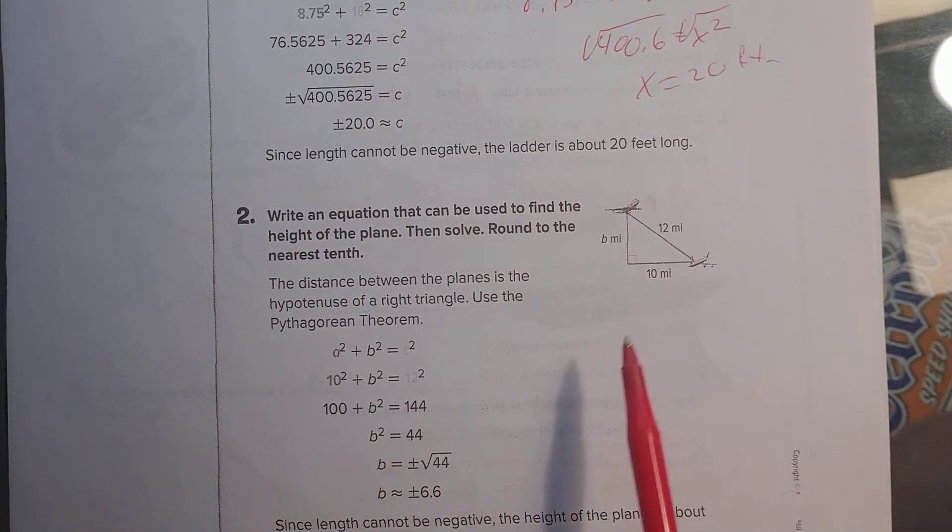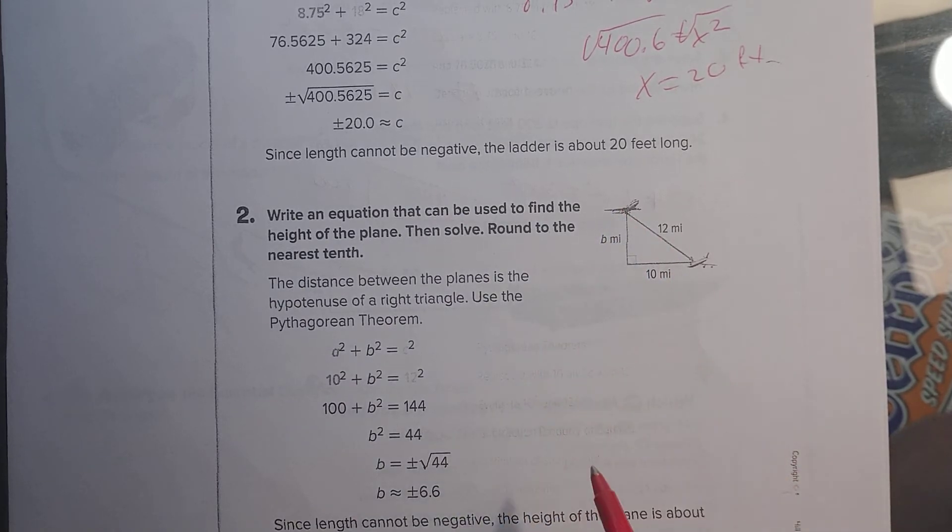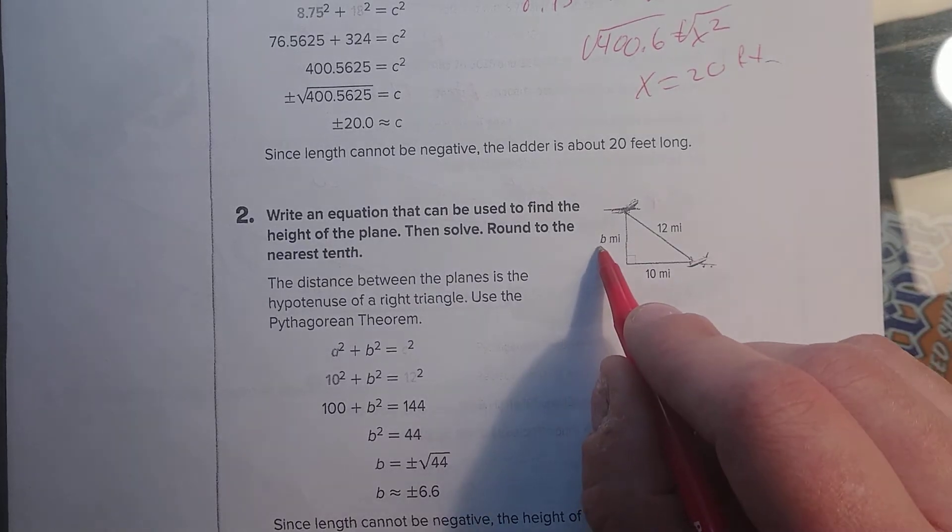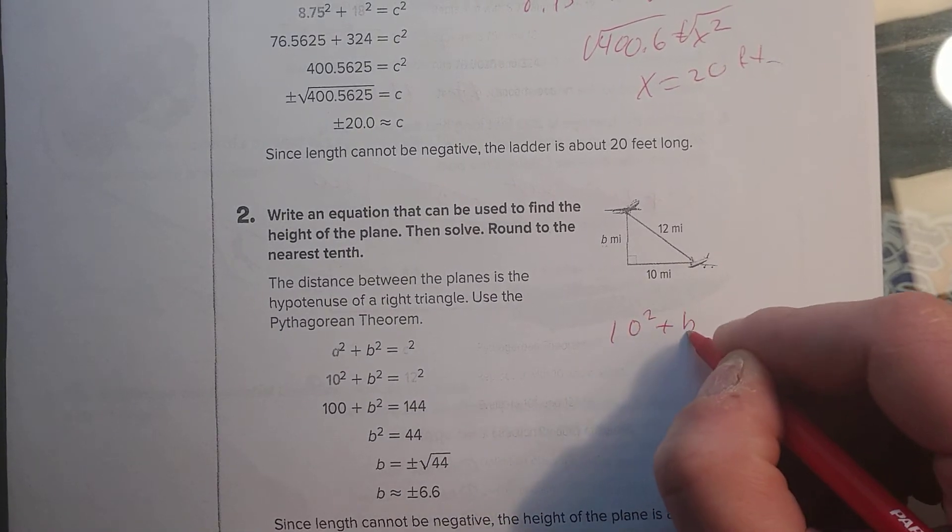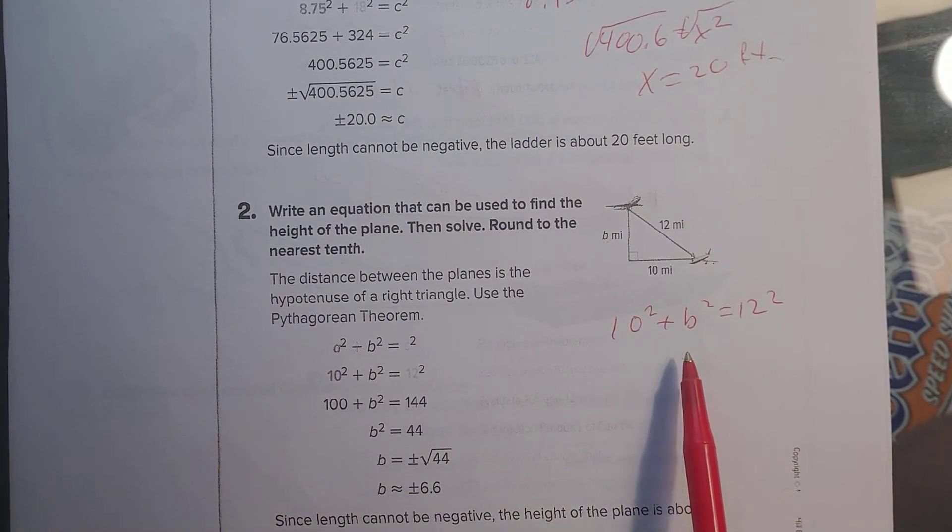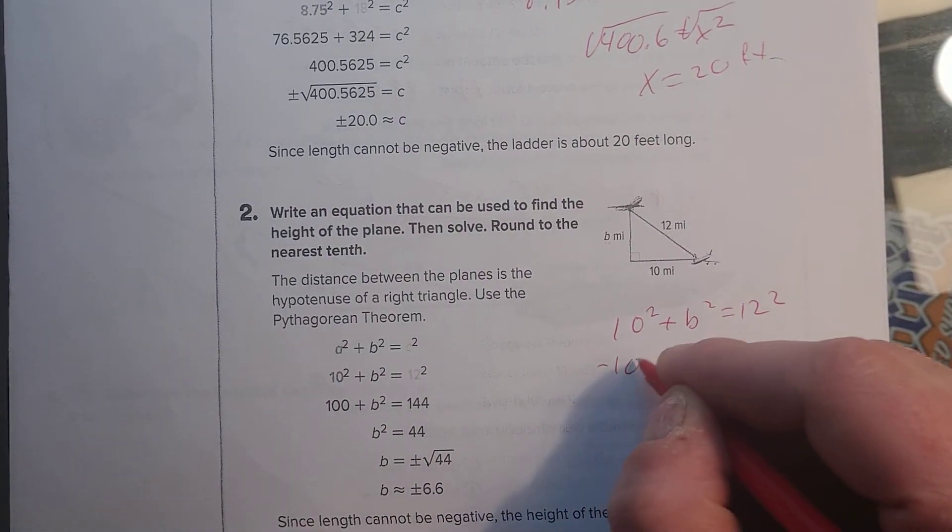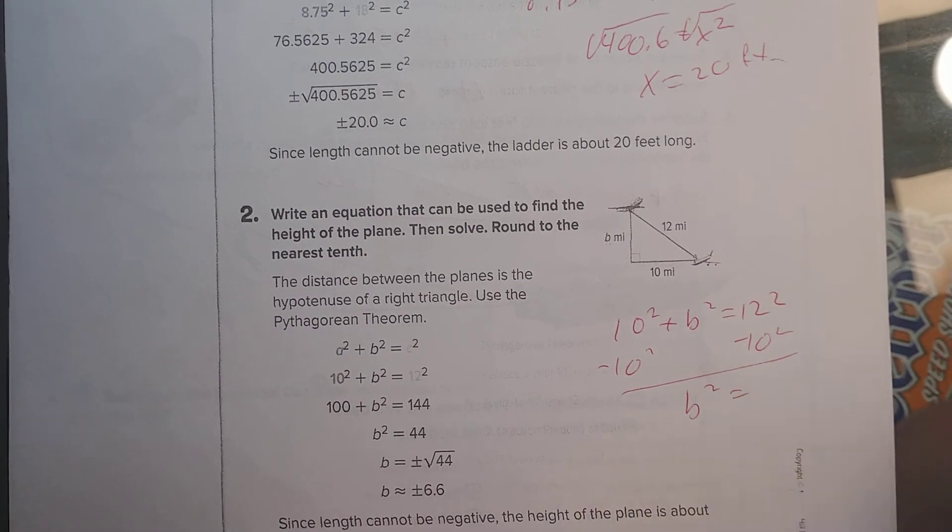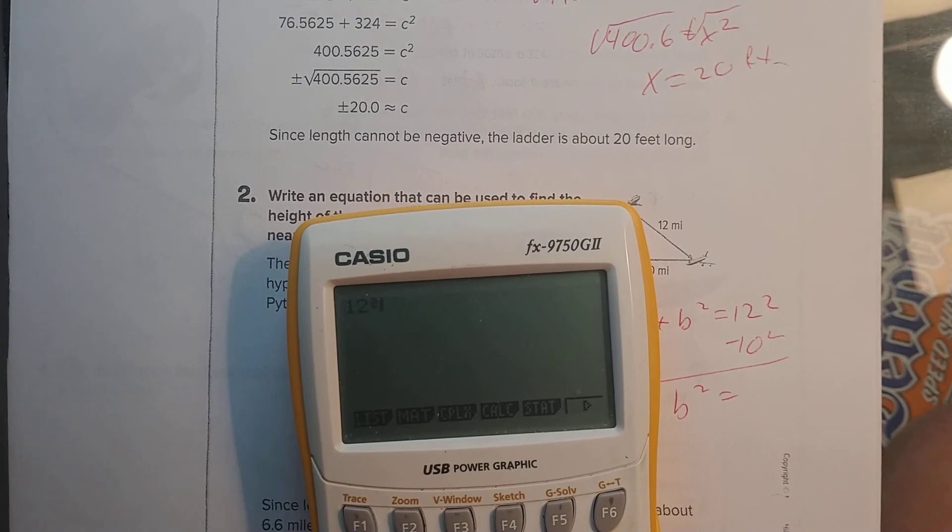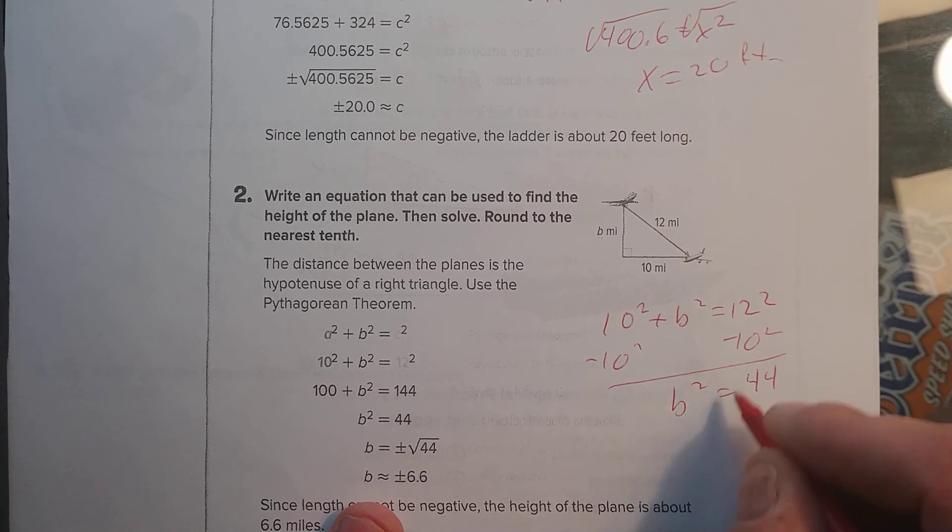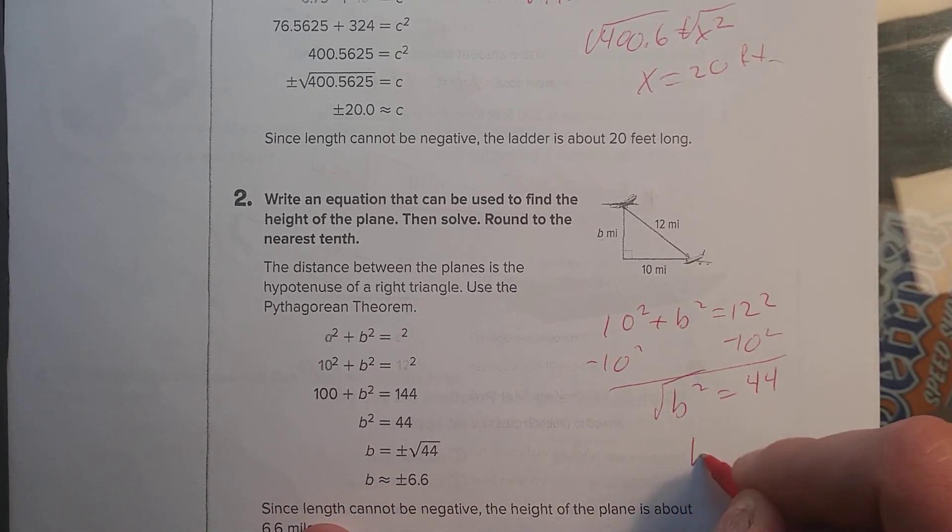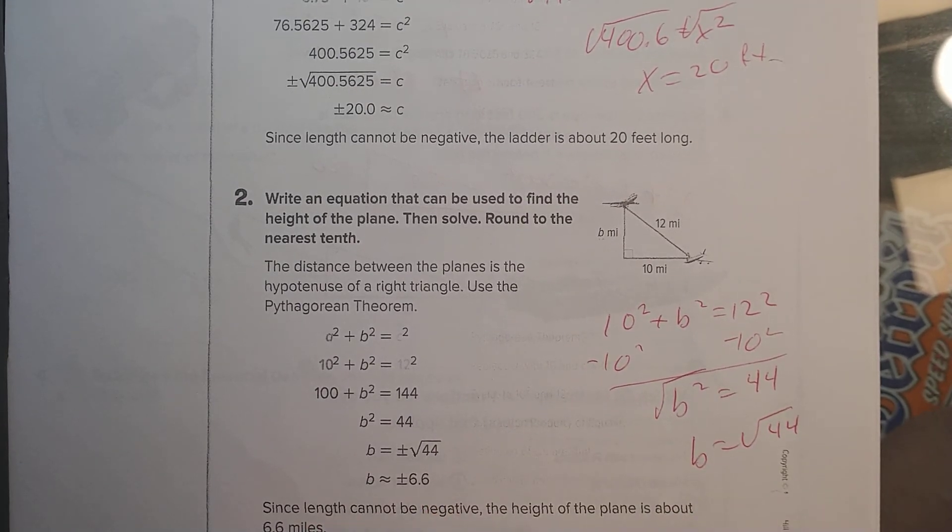And then down here they go through another example. So this time they're doing airplanes, and just finding the distance between the airplanes and what their altitudes have to be and longitudes. Things like that. And then if you set this one up, this one is a little bit different because we have a B. So this is going to be 10² + B² = 12². All right, so now we just have the B² on the right-hand side. All right, so in order for us to get the B by itself, first we're going to have to subtract that 10². So I get B² equals, and I can put it on my calculator just like that. I'm going to go 12² minus 10², and I get a 44. And then just to make sure to get rid of that square, you square root both sides. And the square root of 44 is plus or minus 6.6.